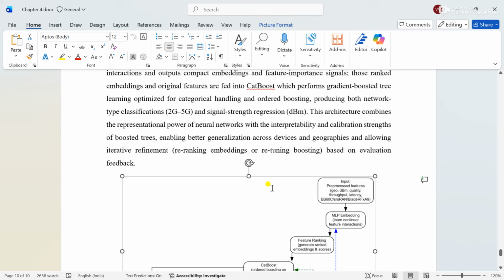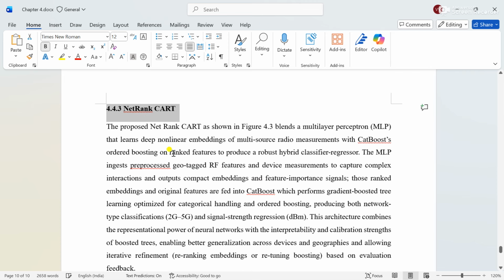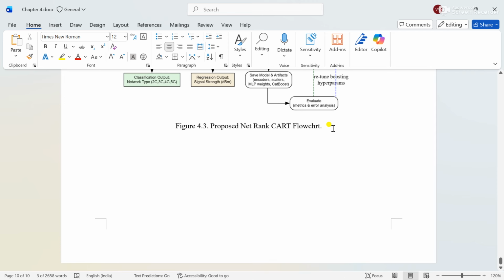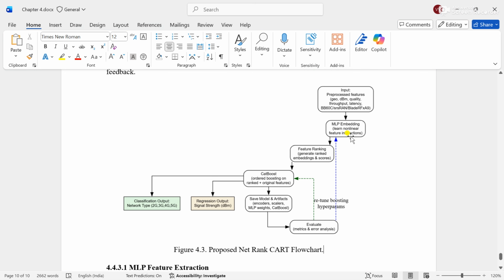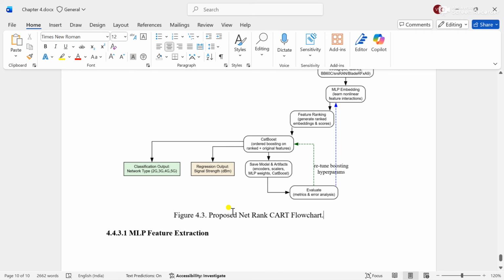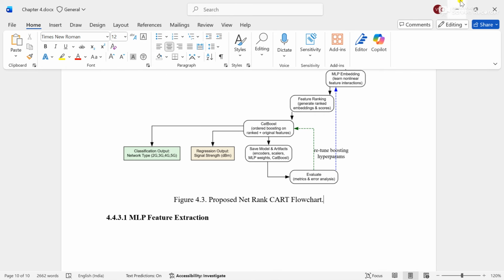That's it. In this you again need to add, this is important, 4.4.3.1, which is MLP. As per this, I clearly told MLP feature extraction, everything is not a cart, it's an MLP feature extraction. See in the diagram also clearly, embedding side means feature extraction, CatBoost means outcome, MLP feature extraction.